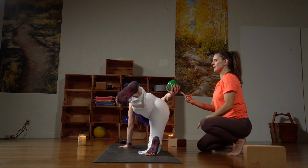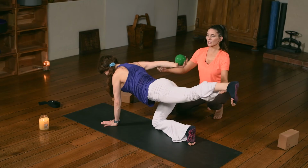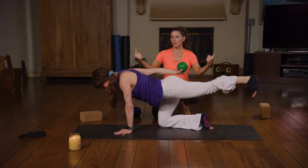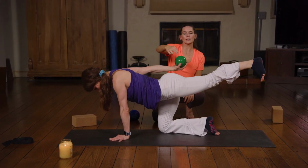Keep the ball where it is. Beautiful. Now we're gonna lift them again. Straight arm, straight leg. 8, 7, 6, 5, 4, 3. Where's your chest? 2, don't let it drop. Hold it up. We'll place the ball down easy.